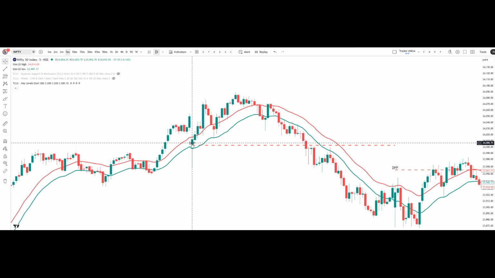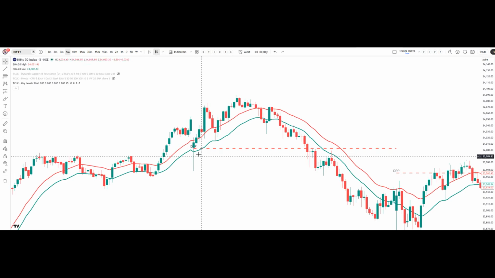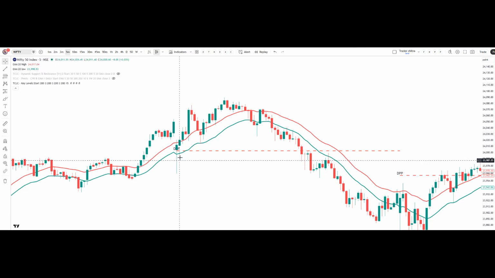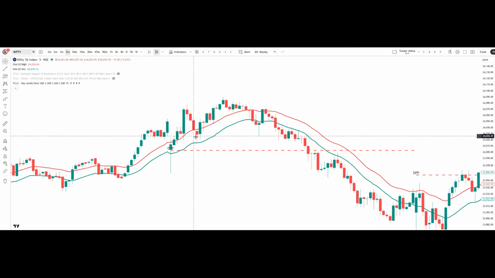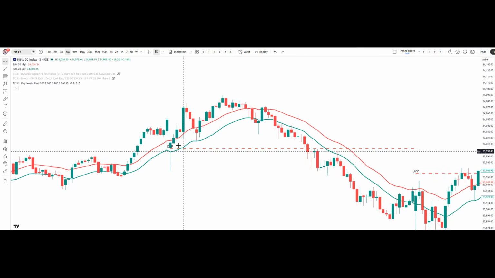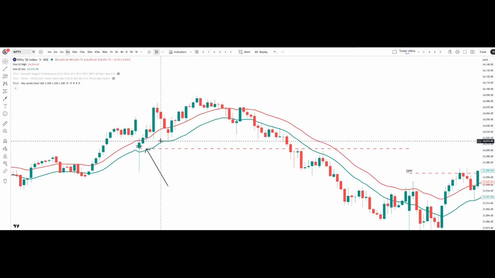For this particular day, when you see here the first candle, that is a pin bar candle, which is trading above the 20 moving average high and the low. So how is the moving average high calculated? Moving average high is calculated using the candles' high, that is the 20 moving average, and moving average low is calculated using the candles' low price. If the price is trading above both the moving averages, that is 20 moving average high and low, in that case what does it indicate? It indicates that there is a strong bullish momentum in the market.